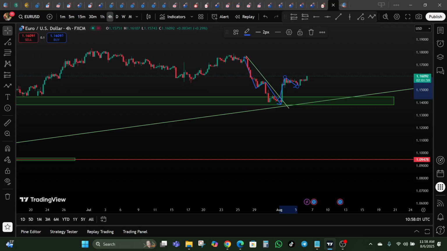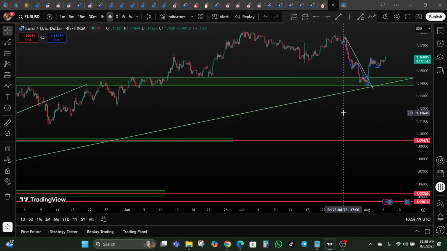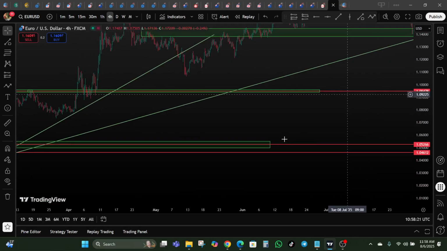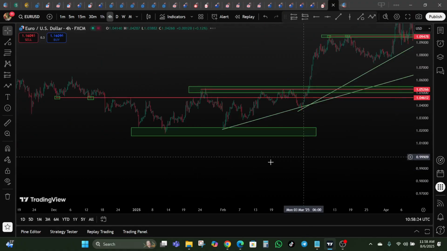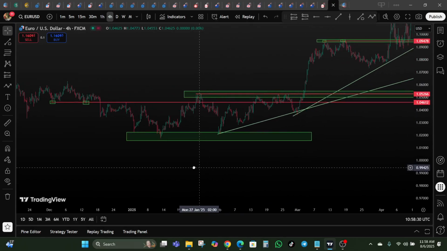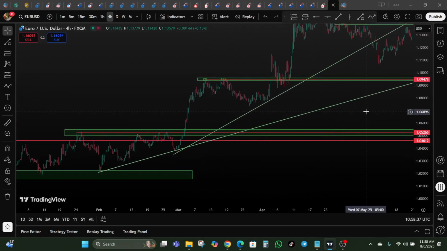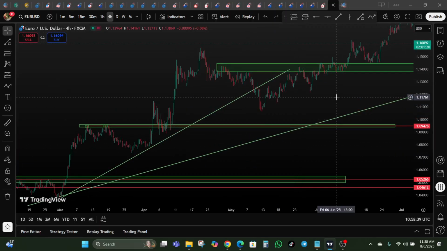Okay, so remember that institutions wait for retail liquidity to be collected, then they move in. One of the biggest mistakes traders make is confusing inducement with a real breakout. Inducement is when smart money tempts you into a position, maybe with a clean break above resistance, right? For example, it could be a break above resistance, could be break below support, all right?